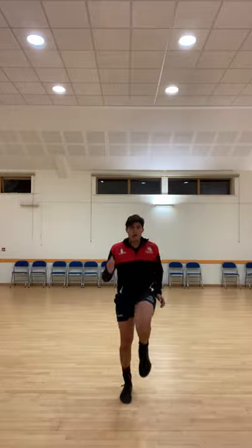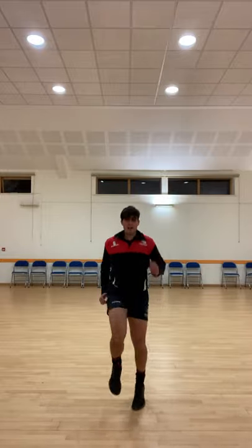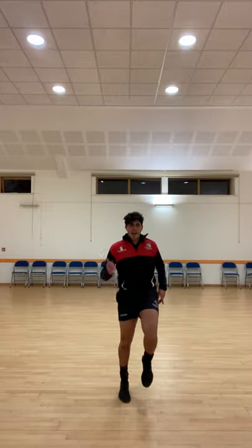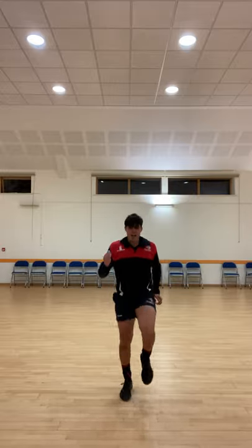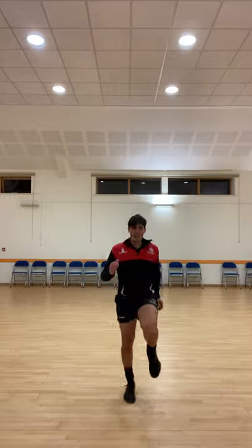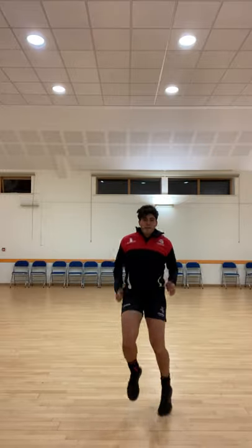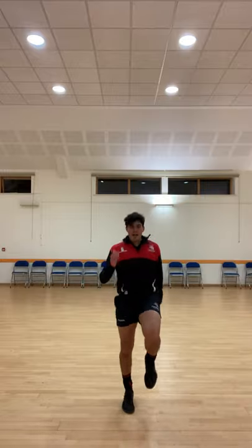Okay, get those knees nice and high. Pump those arms, see how fast you can go. Try not to bang into anything at home or in your classrooms. Keep going, 20 seconds to go. Really good effort, get those knees nice and high. You're in the final 50 meters of your 100 meter sprint. Don't stop now. We're nearly there.